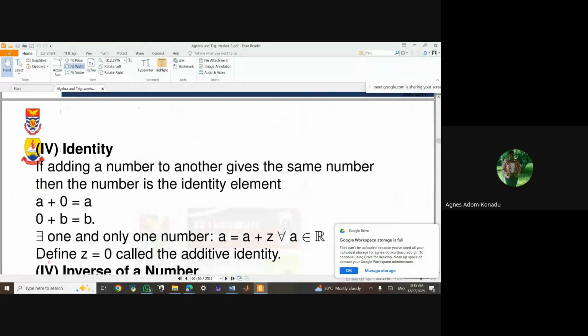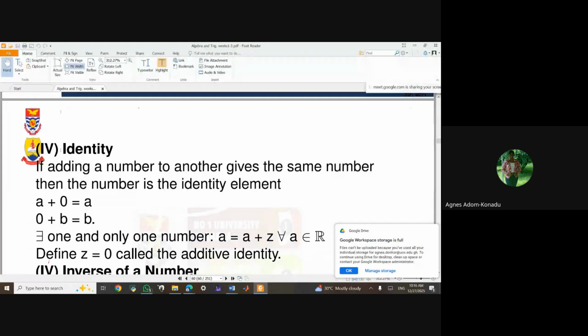So an identity element, those who did elective maths and did binary operations, we did all these things: closure, and identity. But this one, we are finding identity elements under addition. So we look at the additive identity and then the multiplicative identity. What we are looking at right now is the additive, the addition identity. When we talk about an identity element, we are talking about an element that when you add it to another element, you get the same element.